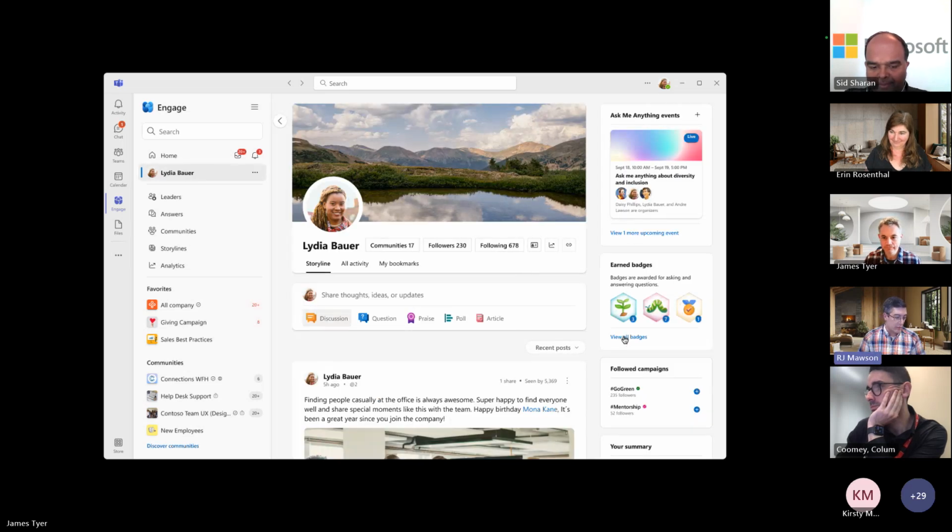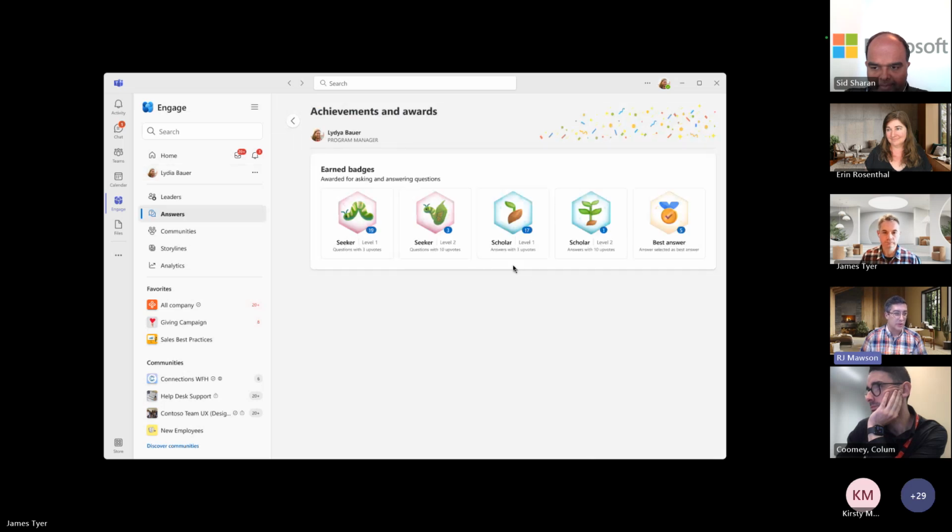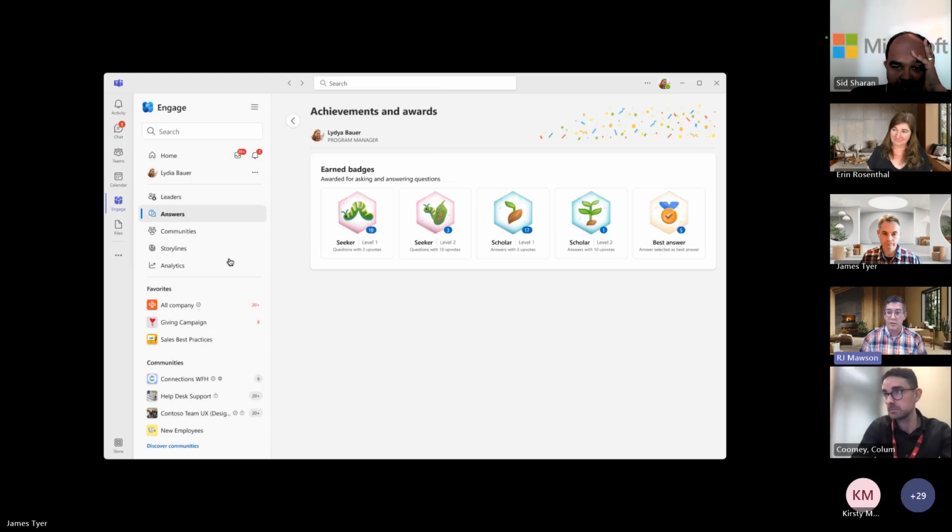Along the way, as you participate in Answers, you'll find that things you do earn you points that accrue towards a badging system that we have. For a given user, you can look at their badges and see if they're someone who asks a lot of questions, if their questions get a lot of attention or upvoting, if they answer a lot of questions, or if a lot of their answers are selected as best answers. I think that can help you see whether people are active, whether they pay attention to things. That can help build trust. Seeing that their answers are marked as best answers and reused can help build that trust. And so being able to trust the answers that you get comes along with these badges.